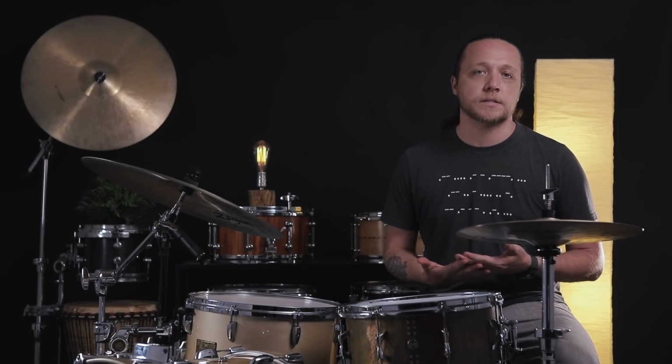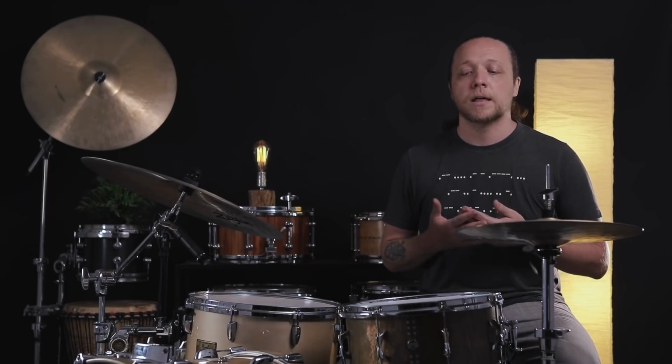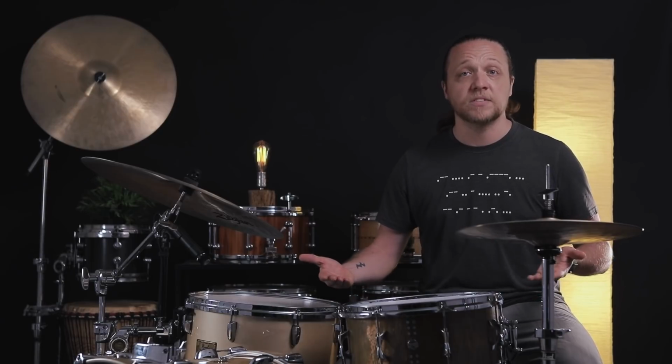Now, there is one aspect of this drum that is so unusual that we've actually never seen it, and it is patent pending for this company, and it is what they call the infinite snare bed. We've really talked a lot about snare beds on this show, and we've gone through a lot of different sorts. We've got drums that don't have them at all. This one has something that is totally new to me, and that is a snare bed that doesn't really have an end. You have the point that is the deepest of the snare bed where the wires cross, and then it slopes evenly up to meet the other snare bed.